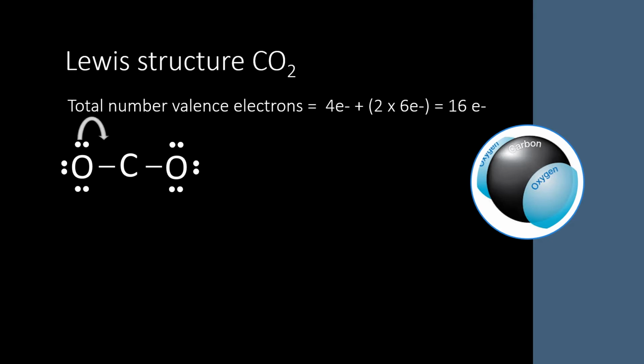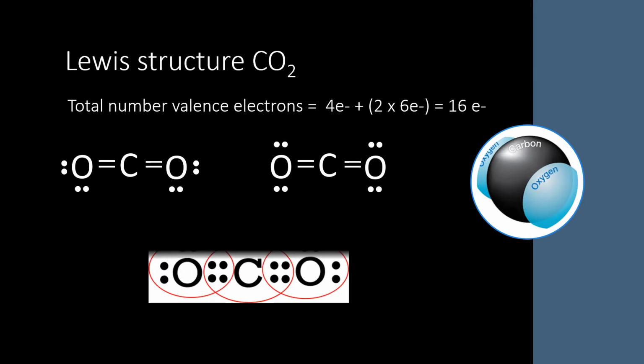How's that going to look? Well, we simply move this lone pair and form a second bond that will give us a double bond. We do the same thing on the other side. We move these lone pair electrons and form a double bond between our carbon and oxygen. Now at this point, we have a good Lewis structure. We have an octet around our central carbon as well as our oxygens on the side. Perhaps clearer to see when you look at this structure right here. 8 electrons around oxygen, 8 electrons around carbon, and 8 electrons around our other oxygen.